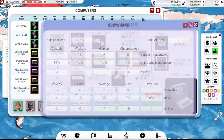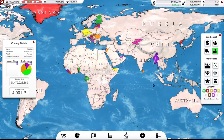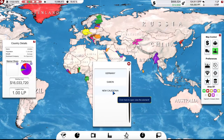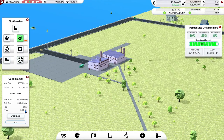Oh my goodness, no. But the only trouble is, I still don't have enough manufacturing capacity. This is awesome. Okay, if I go to my new... You have researched a new technology. Thank you. This factory here, I could upgrade it for 500,000, half a million. I could do that. That would give me a huge increase in capacity to 90,000. I'll add 90,000. Let's do that.